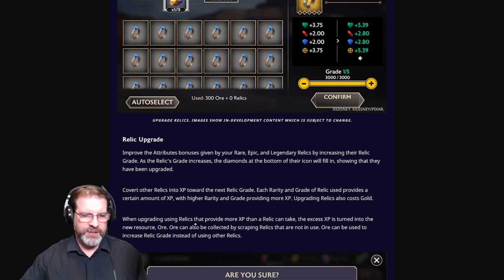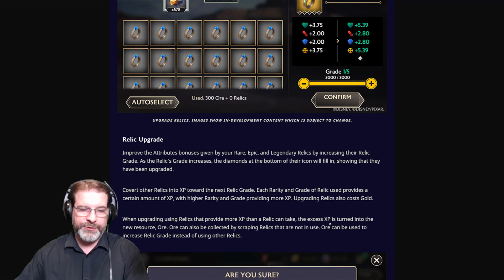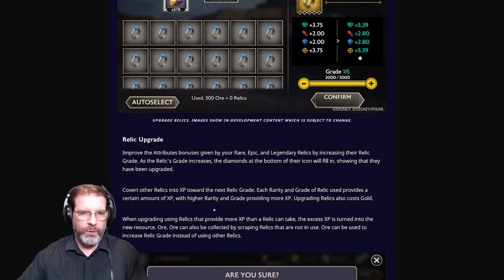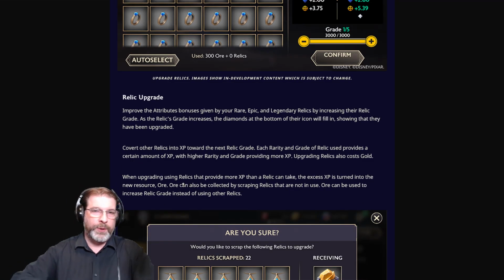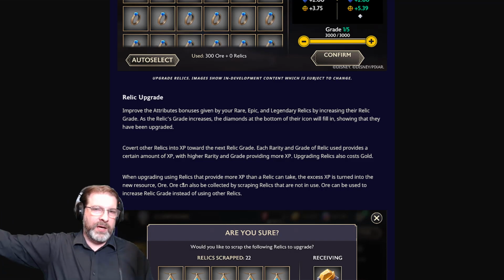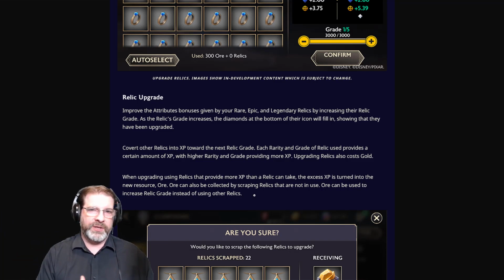When upgrading using relics that provide more experience than a relic can take, the excess experience is turned into a new resource. That's what ore is. That's what this is right here. This is ore, which I think is really cool. So you can overshoot it and not waste it, because now you're going to get ore. Ore can also be used to upgrade the relics as well.